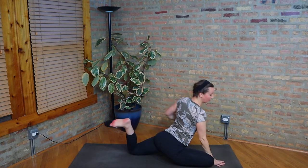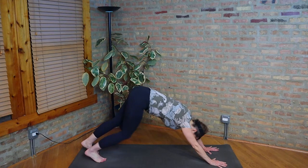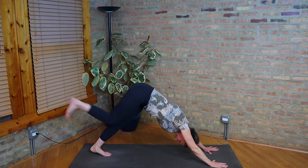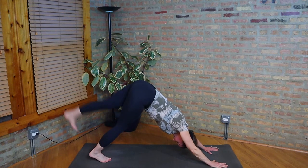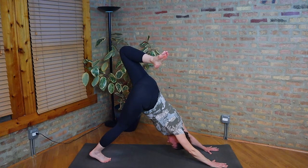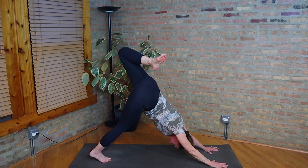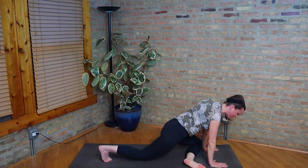And then let that go. Back to down dog. If you need to, you can shake out your right leg or kick through the heel a little bit. And we'll do the other side. Left leg up, open the hip and bend the knee. And move the knee forward. Set up for your pigeon.